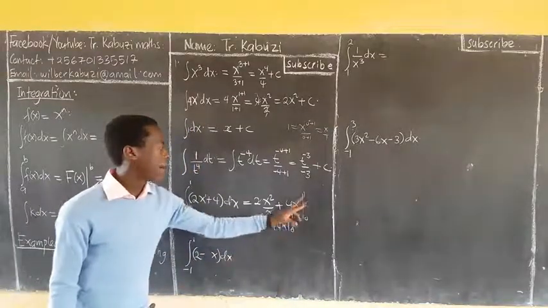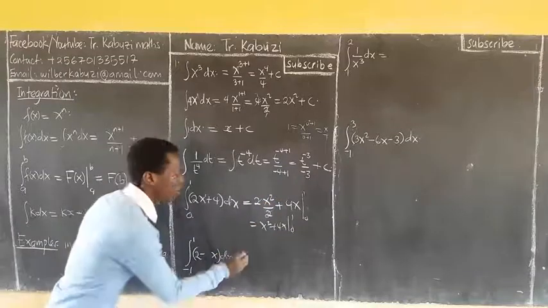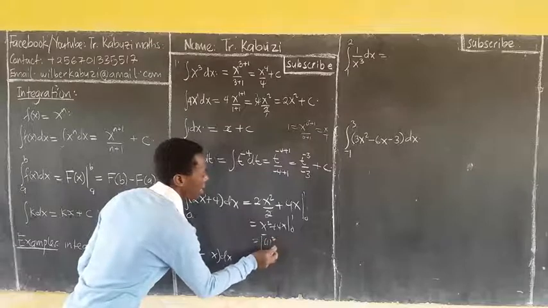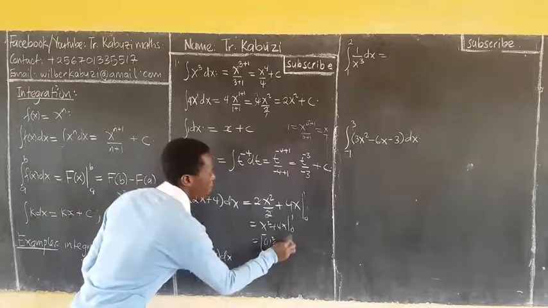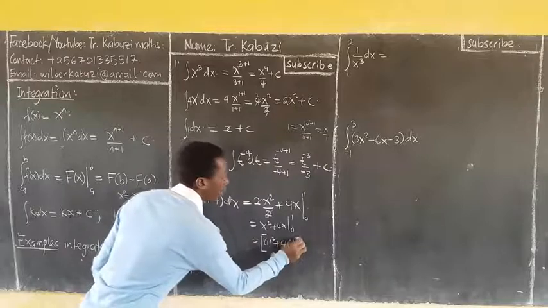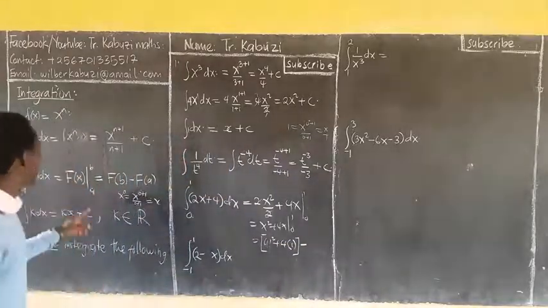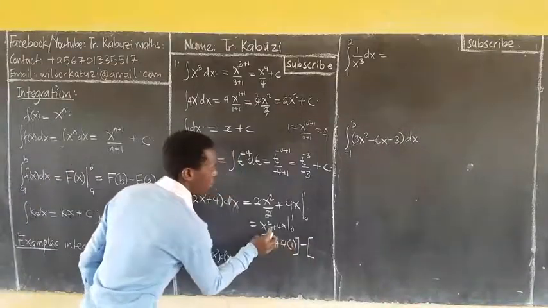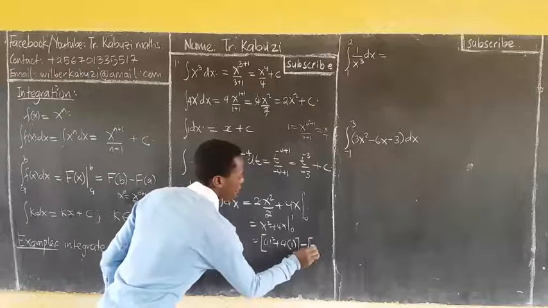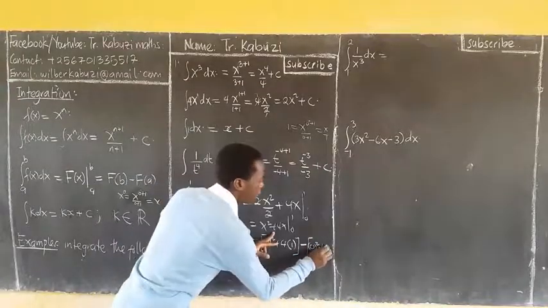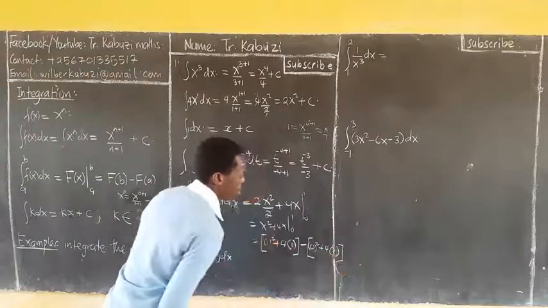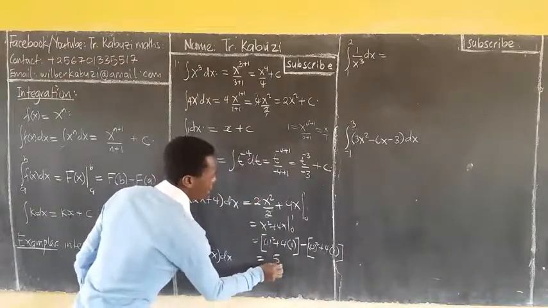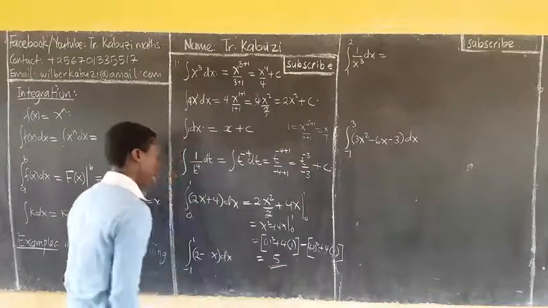Now we start substituting the upper limit first. These ones we evaluate. So this will be the upper limit. When I put here 1, I'll be having 1 squared, then plus 4 into 1. Then we subtract off what we get when we put in the lower limit. So the lower limit is, when I put here 0, I'll be having 0 squared plus 4 into 0. That's how we evaluate this. This is 1 plus 4, which will be given as 5. Then 5 minus 0 remains 5.